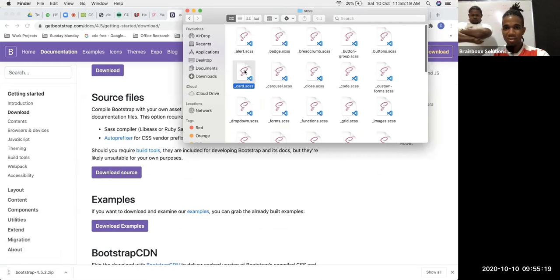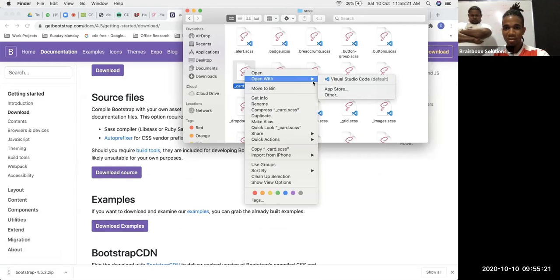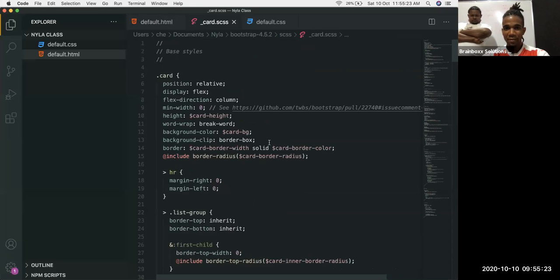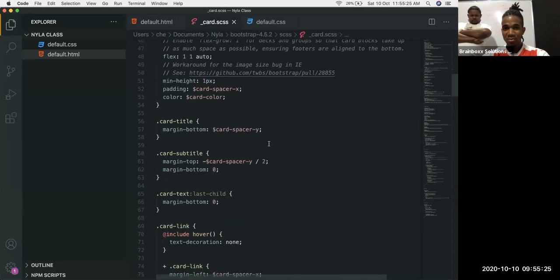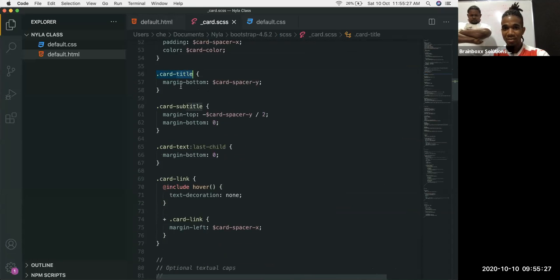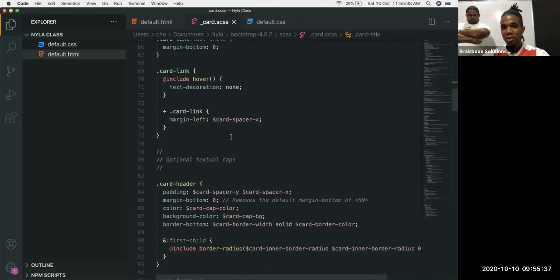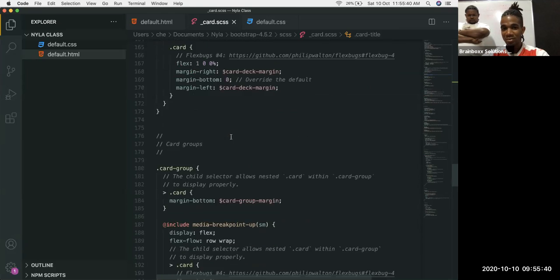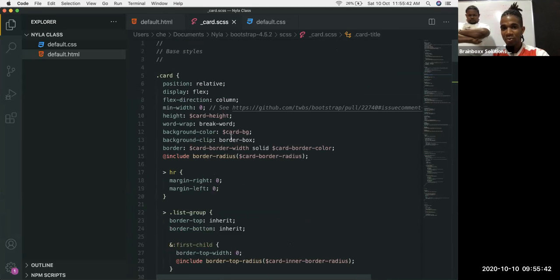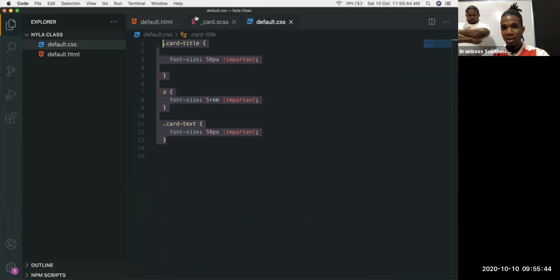So that's CSS. Let's open a card CSS file to see what that looks like. So this is their beautiful CSS file. You have the card title, and they have it in reference. These are variables they can specify because it's an SCSS file, which is a preprocessor for CSS, but don't worry about it. They're just referencing CSS, but they're just making the code cleaner. But this is their CSS file. This is all they're giving you by referencing that link at the top, and more.